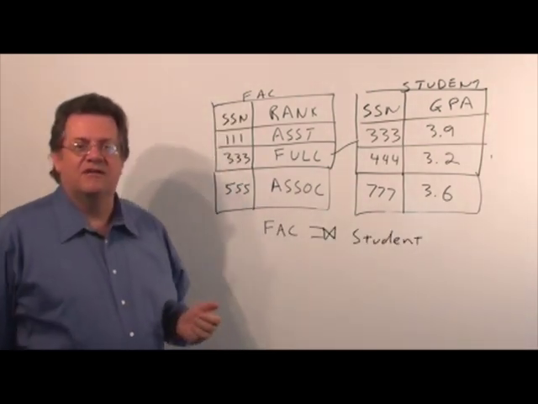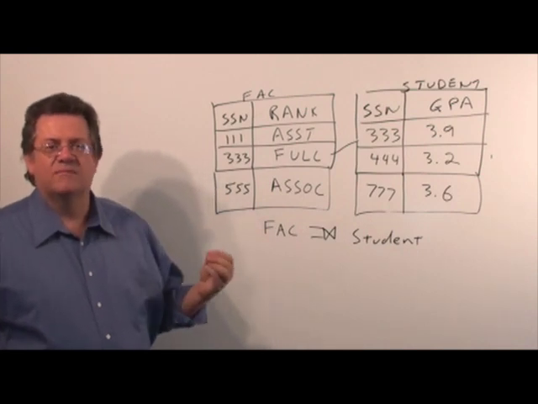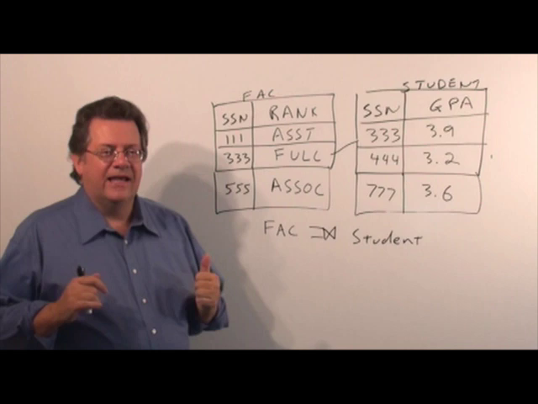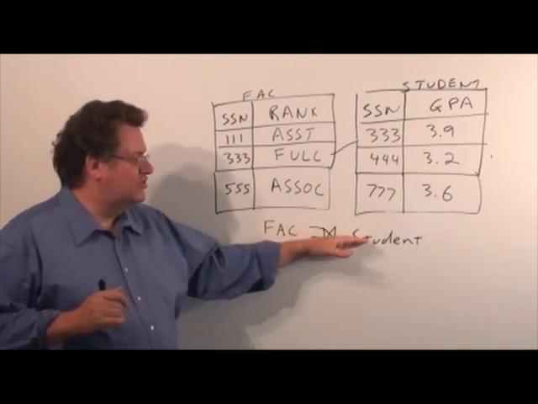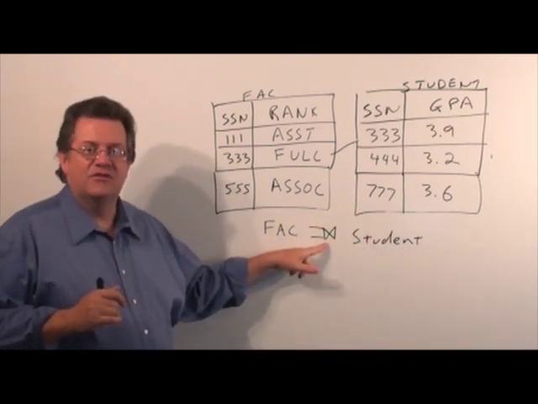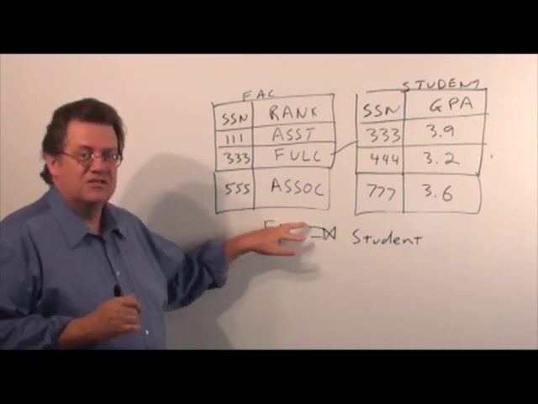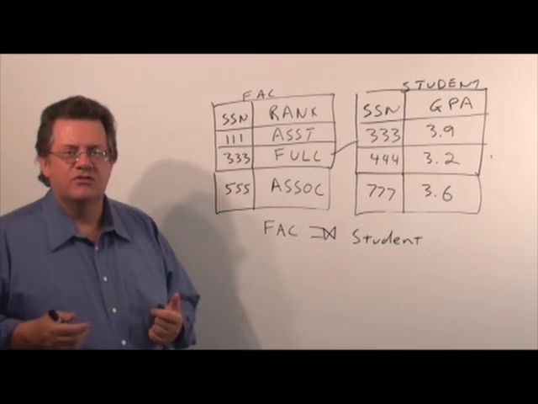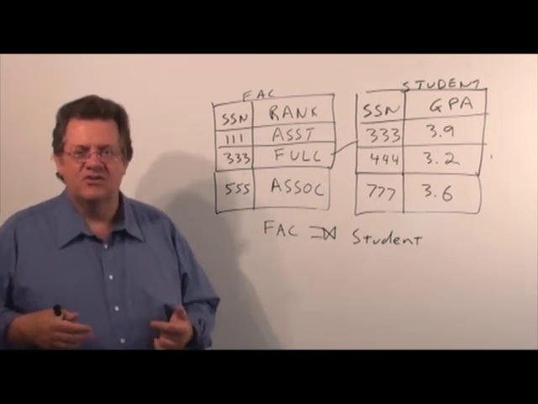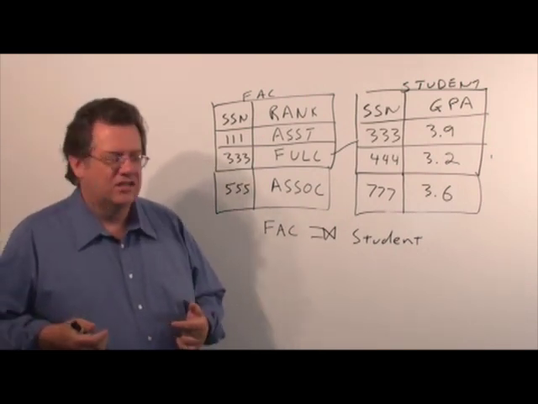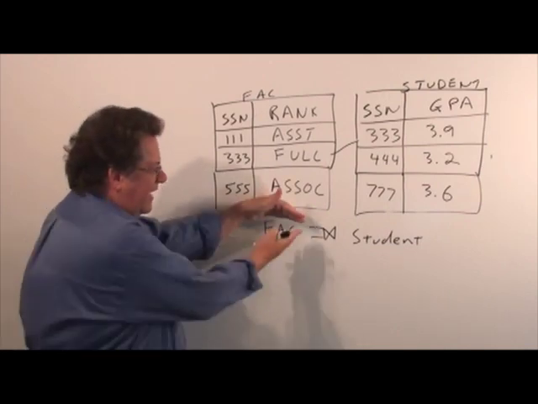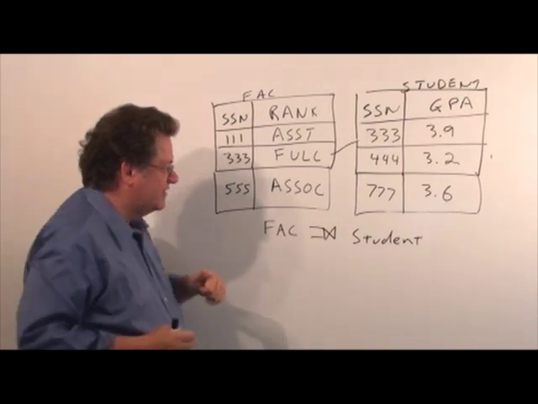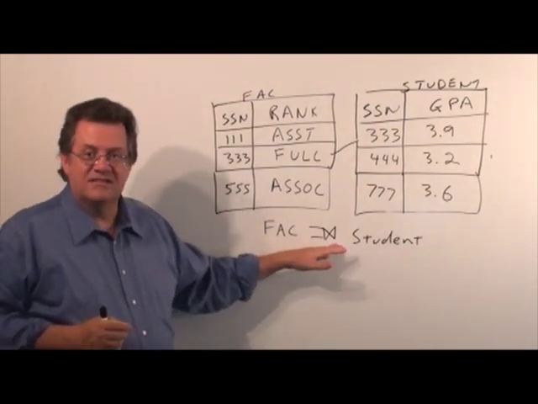Let's see a little example here of the outer join. In particular we're going to be looking at the left outer join. We see faculty, student, and the basic symbol for the join, but notice we have these two bars facing towards faculty. Here's a little trick I used to memorize left outer join or right outer join, full outer join: you look where the two bars are facing. The way I think about it is this means keep all the rows from faculty. At this point since it's left outer join we don't care if we keep all the rows from student.